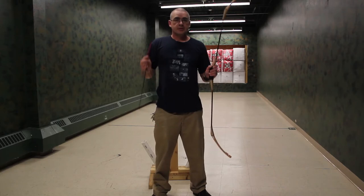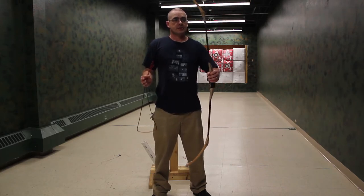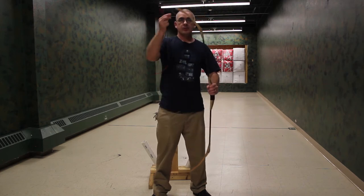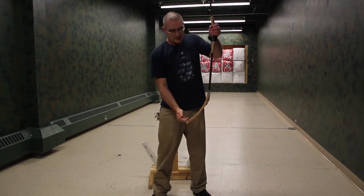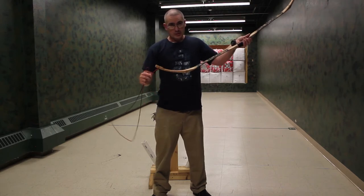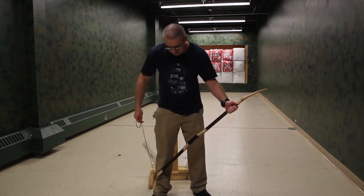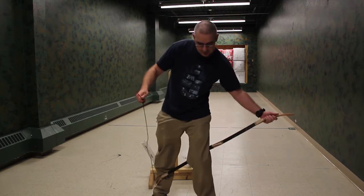Okay, so to string this usually takes a little bit of practice. As you can see, it's already curved, but it's curved backwards. The notches face inside the bow. So what I normally do is I put one side on, I hook it onto my ankle, I step into it.